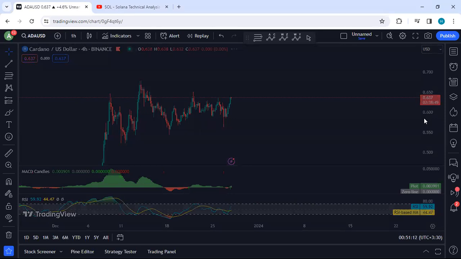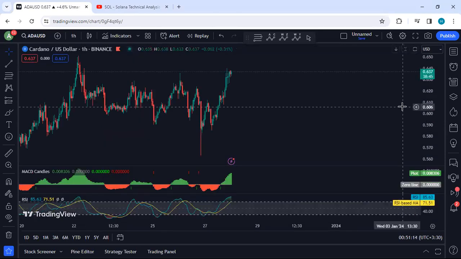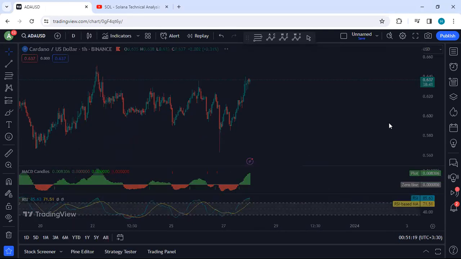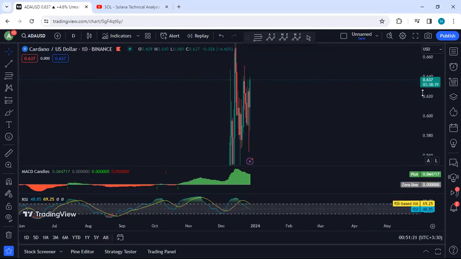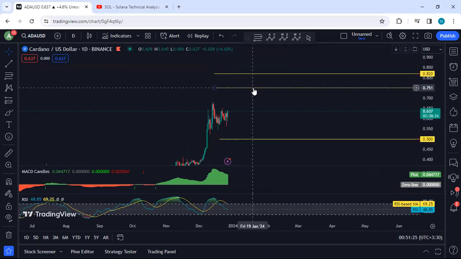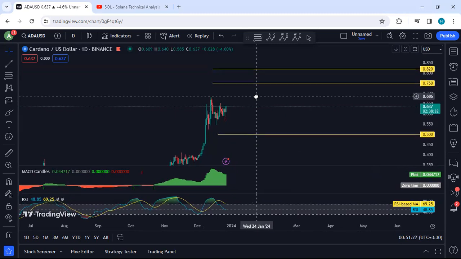If I move to the lower time frame, similar explanation. Even if I get the flag, I'm not really interested in looking for a buy, or even in looking for a sell if there is a next drop. But at this point, with the breakout of this correction, I can look for 75 followed by 82. If the price couldn't break this top and I see the next drop, it can give me better confirmation and better opportunity. This is the best I'm looking for, but it doesn't mean the price cannot continue from here.